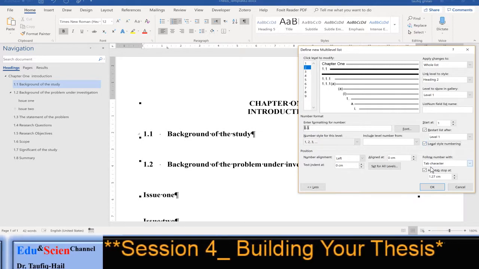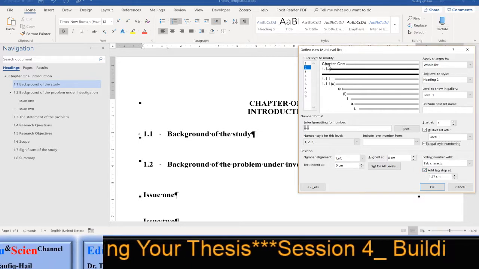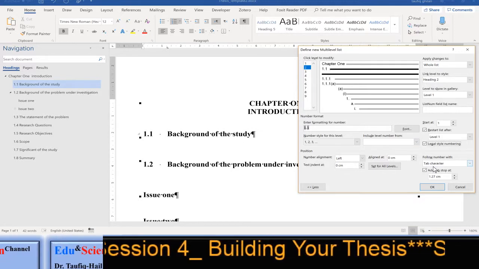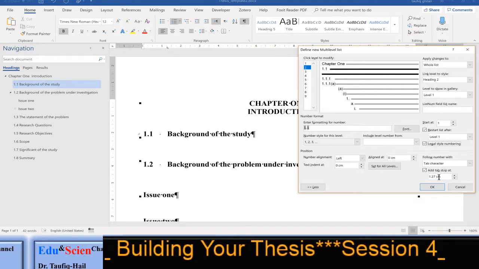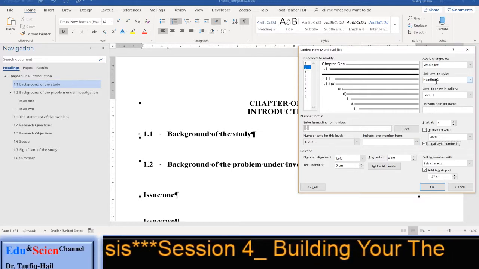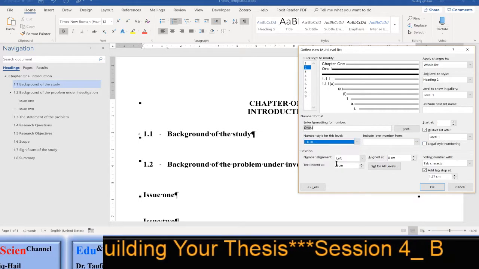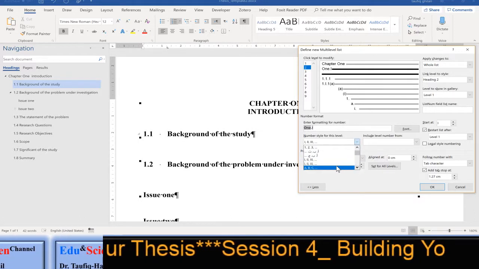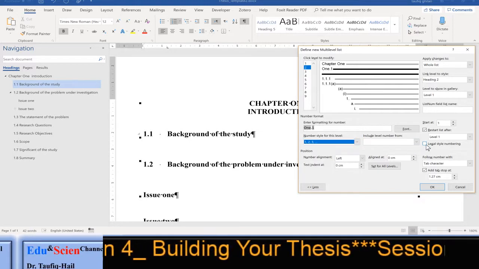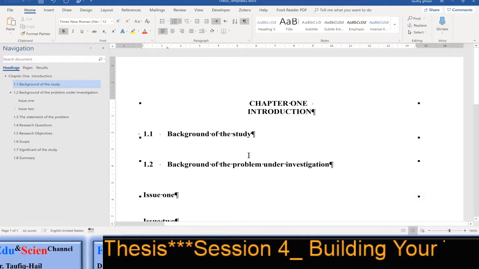You just click here. Then we select chapter character, add tab, stop at. So after the number, there should be a space. This space is characterized by the tab character with 1.27, or change it as appropriate. So now this is for level 2, heading 2, and this is the numbering. If you uncheck this one, you can change to anything else, for example like this, but for a thesis it should be 1, and then you just check this box to be 1.1 as it is shown here. So let's go back here.